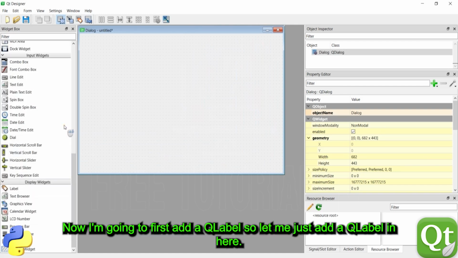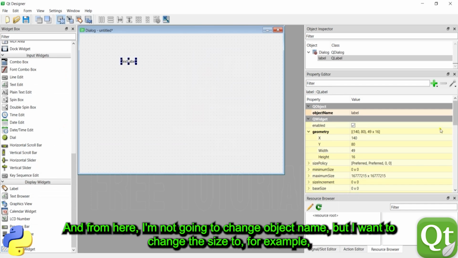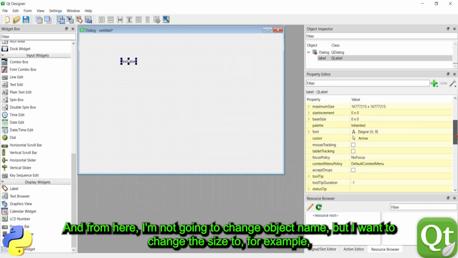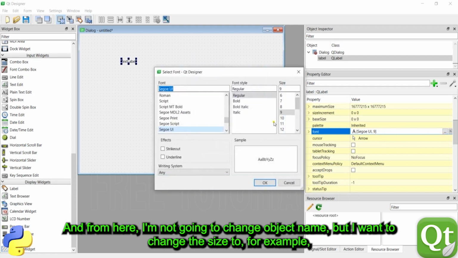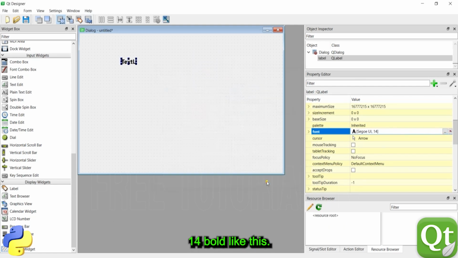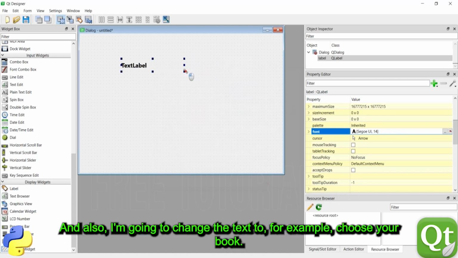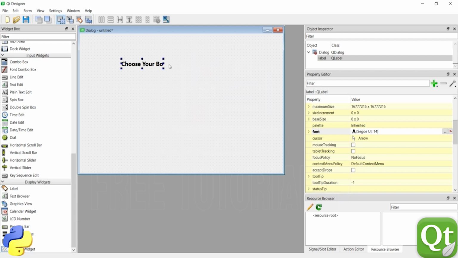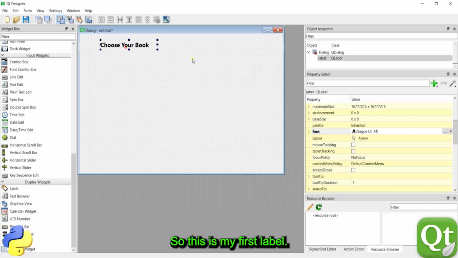I'm going to add a QLabel. From here I'm going to change the object name, and I want to change the size to, for example, 14 points like this, and I'm going to change the text to, for example, choose your book. So this is my first label.